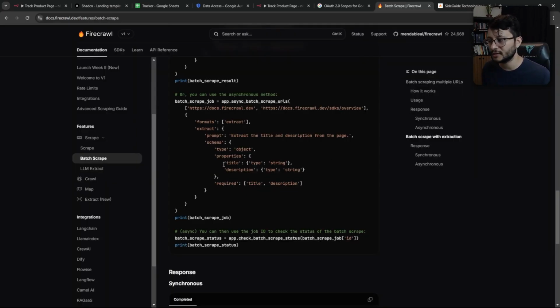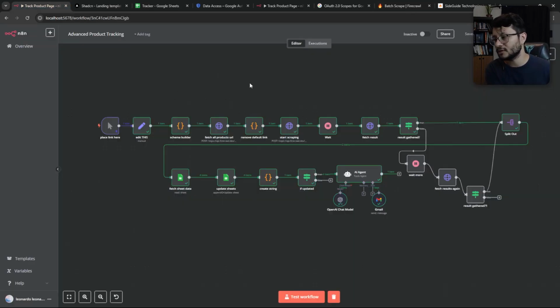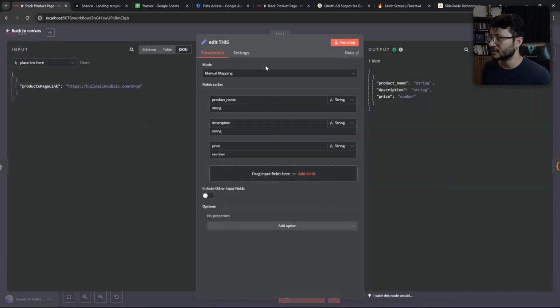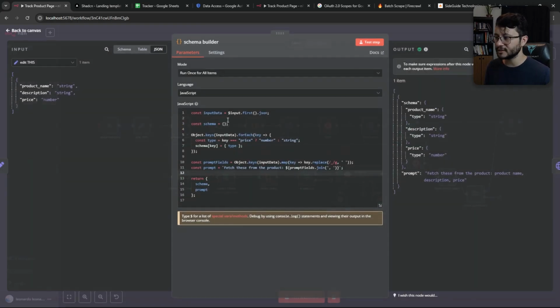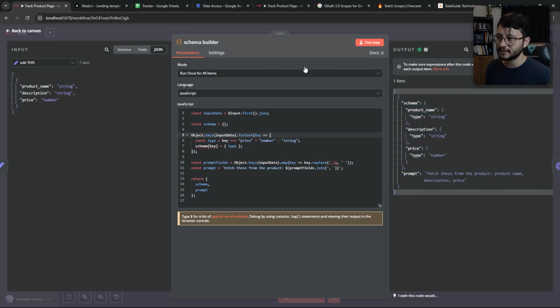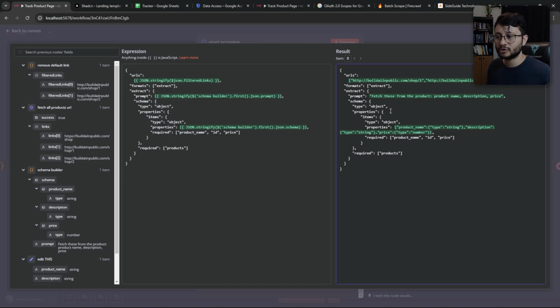To use their API, you need to define a schema, but I tried to do that inside of n8n in a way that you don't need to code at all. So how you do this is inside of this specific node. All you do is place the variable, same as before, like you place product name, description, and price. That's all. And then their types. So string for description, and number for the pricing. What this node will do is actually create the schema. So this is the schema that Firecrawl's API expects. And then this schema is sent over to Firecrawl when you try to scrape the data. As you can see right here, it successfully created through that set node the schema that I need.